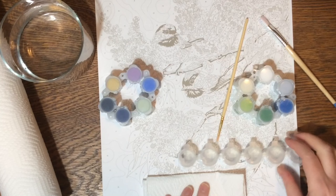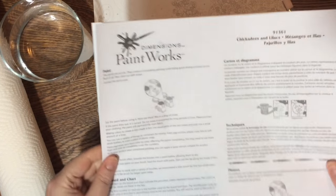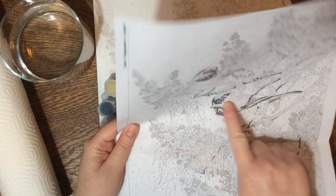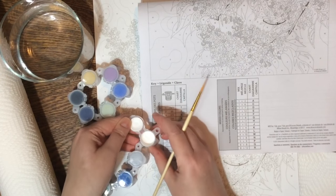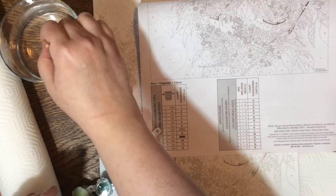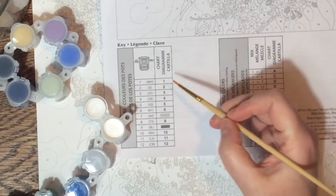I also happen to have these old school containers that I'm going to mix the specialized colors in, because when you read the instructions, it gives you some tips on how to mix the paint, and it has a key so that you can see if you've painted over some numbers. And I've decided to paint out the colors on the key just as a starting point, to dip my foot into this.